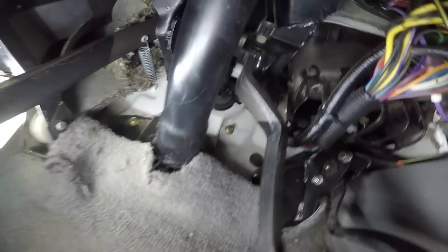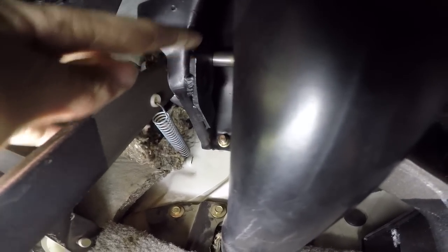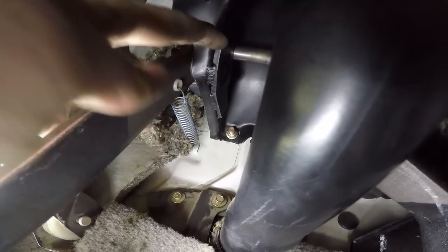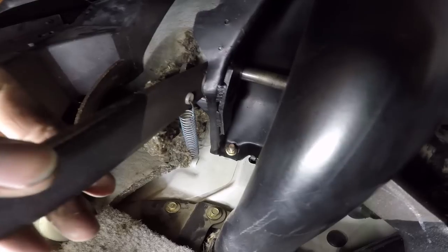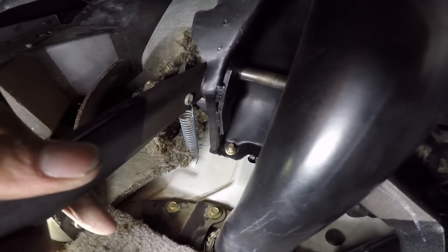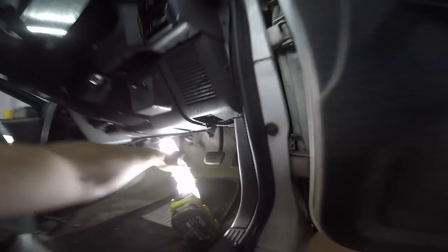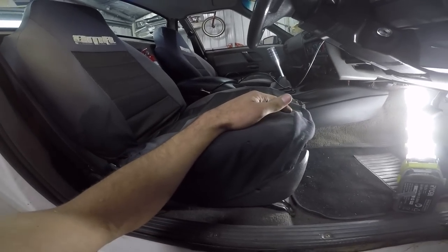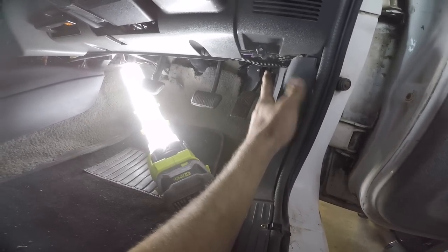you can see I'm running the standard pedal box still, which has been an issue before. And if you look closely, you can see I've actually welded a 5mm thick plate onto the pedal box to just try to stop this pedal from bending and pulling out of the box again, which happened to me not that long ago. So yeah, that's about it under there. Obviously the fuel pump wiring all runs through here, and it all goes up into the bung in that corner of the car.